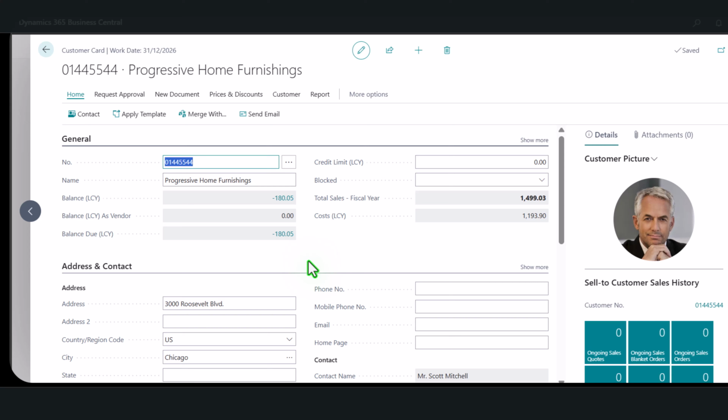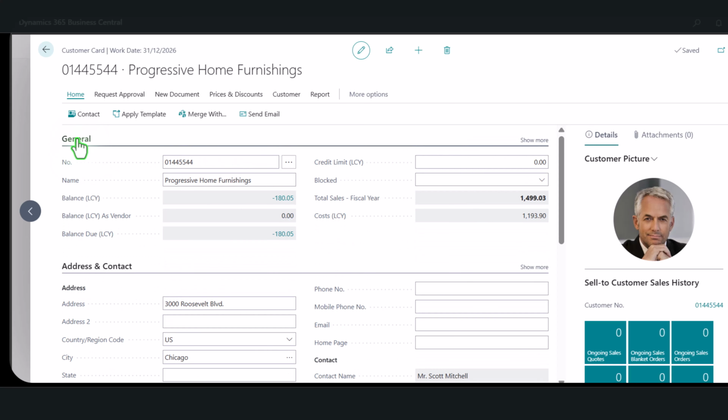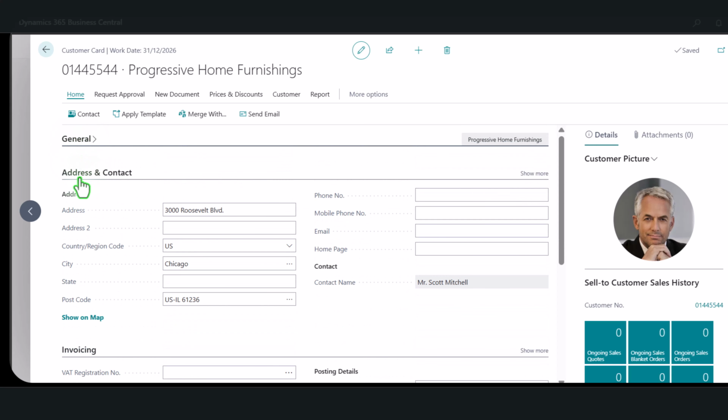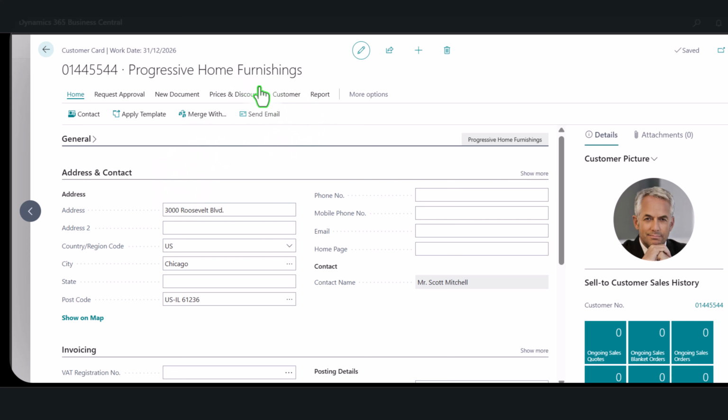Of course, it has all the details about the customer, the general information. It has these collapsing features, which are called the groups. We have the general, which has been explained in some previous videos that we've done, and of course, we have the address information. When you look at the top, you have the actions, and these actions, as explained a minute ago, have these groups known as categories.